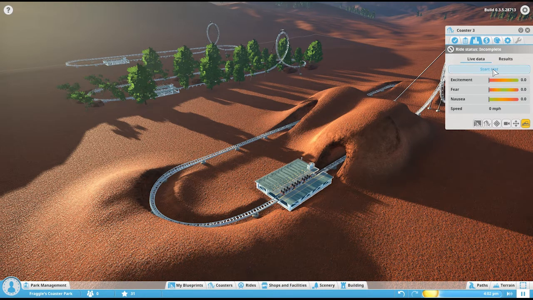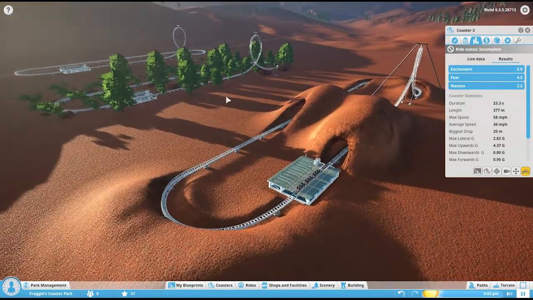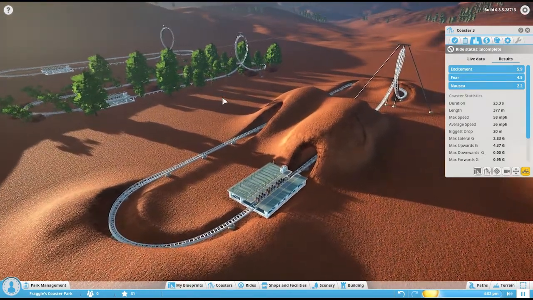Whoops. Well, I almost screwed that up. Right. So excitement is 5.9, fear is 4.5, and nausea is 2.2. Those are exactly the same results for this one and this one. So no, the scenery doesn't really have much of an effect. It's a bit of a bummer, isn't it?